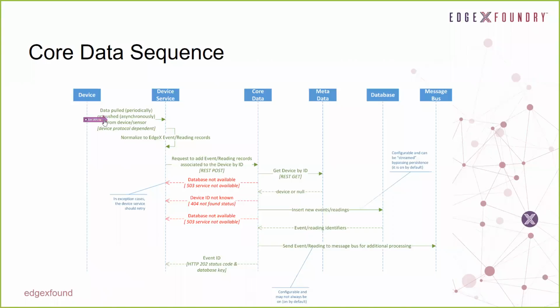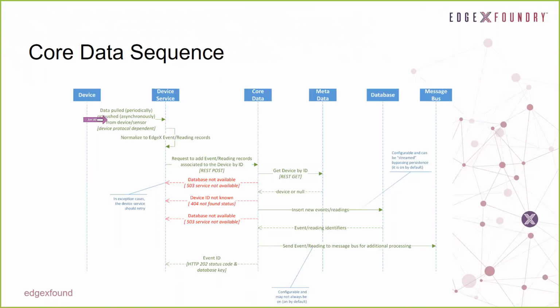But let's say, for example's sake, that it's going to push that data into a device service that's responsible for that particular device. That device service is then what's translating the information in the format and protocol of choice for that device or sensor into the EdgeX format and communicates that data into core data. So it's going to have to do some sort of normalization into what we call events and readings, and we'll talk about what those look like and how those behave coming up in just a bit.